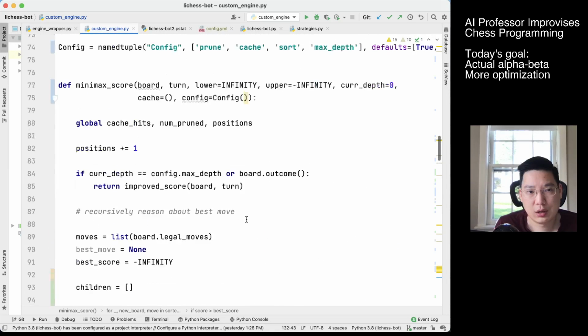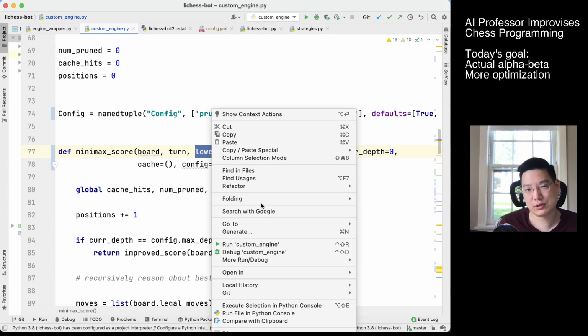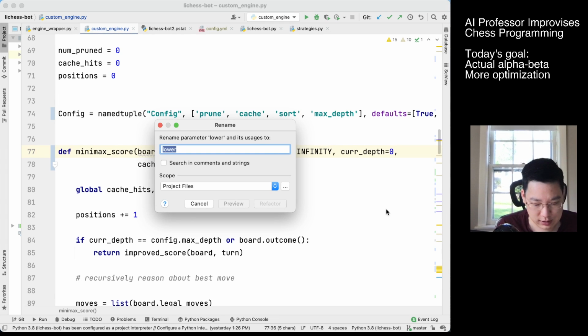So the logic here is that we're going to assume that lower always means ancestor score. I'm going to rename this also. Let's call this, see, again, the lower and upper bound reasoning of alpha beta pruning is just not intuitive. So to me, I think it's actually helpful to think of it as opponent best.